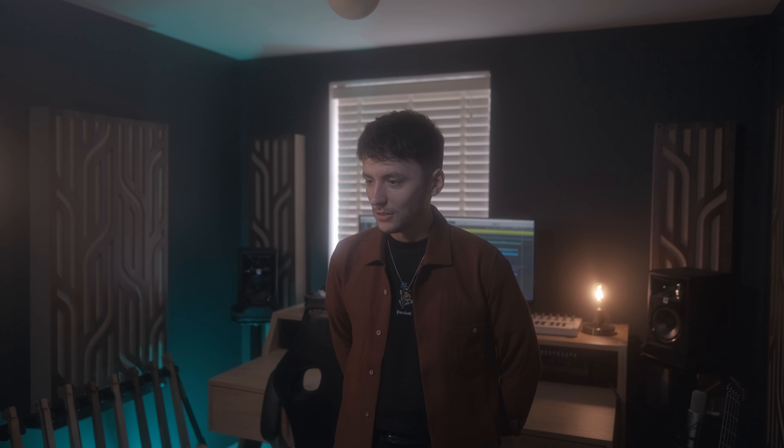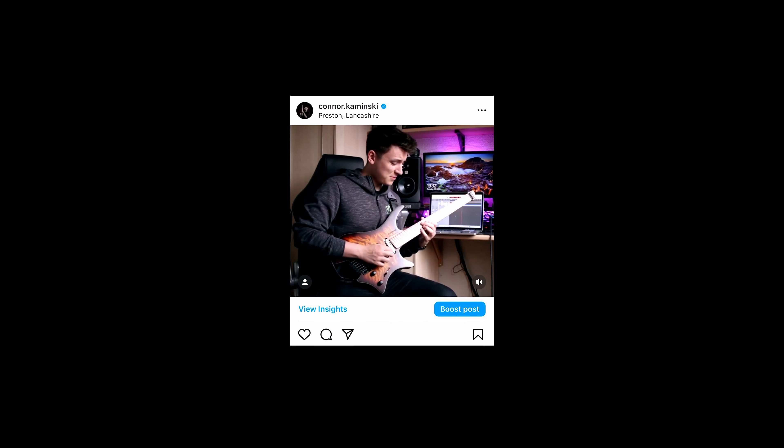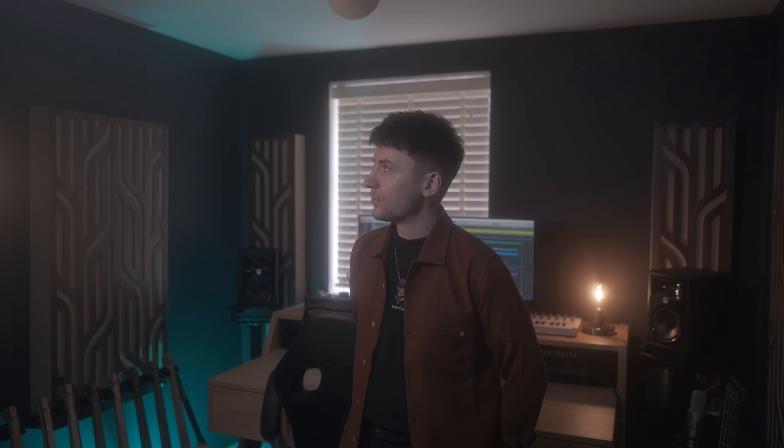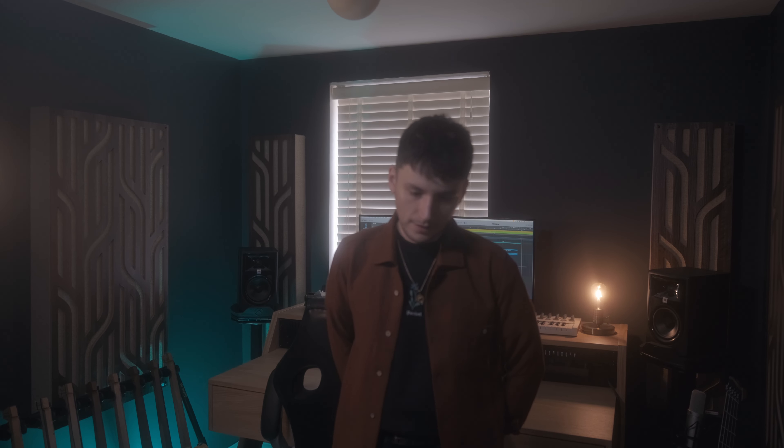Some pieces of furniture are even older than that from when I used to make videos in my bedroom — and that bedroom was really small. As you can see, it is now black with a white ceiling and white details: the door, the radiator, the trim, the skirting board, and the blinds behind me are all white. We decided to keep that stuff white for a bit more balance. I wanted the black walls because I feel like it adds a more cinematic vibe.